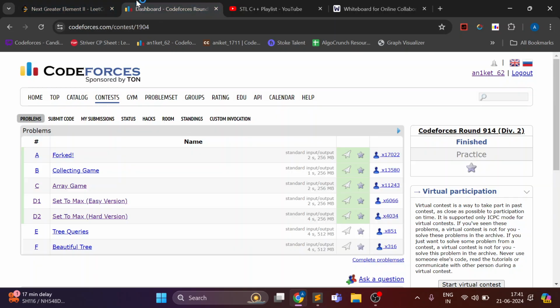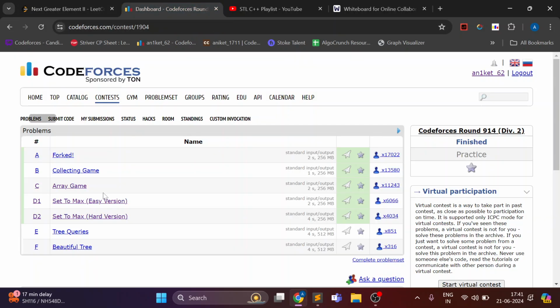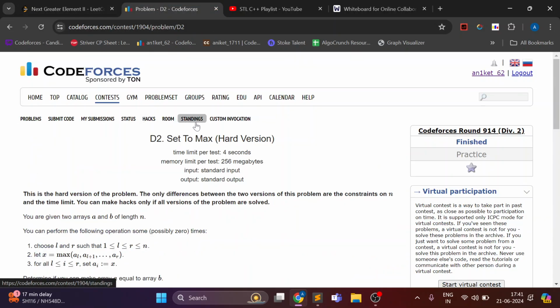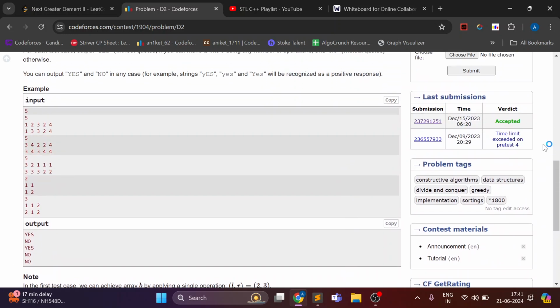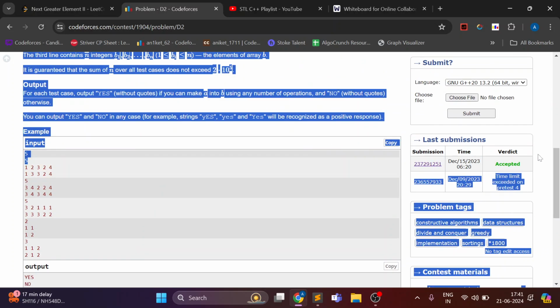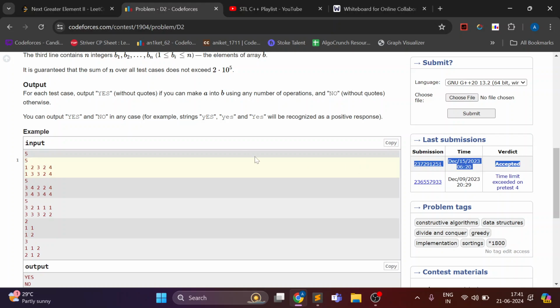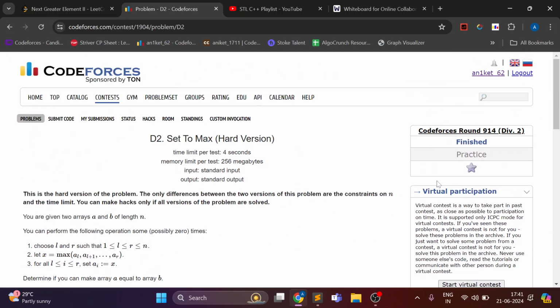So I will suggest you try all four configurations and solve all three problems. If you don't solve this one, it's okay, but at least solve these two problems, because when I was solving this question, I kind of forgot this concept of stack, and I just submitted a brute force and gave up. But after that, I learned this next greater element concept, and I have remembered it since.